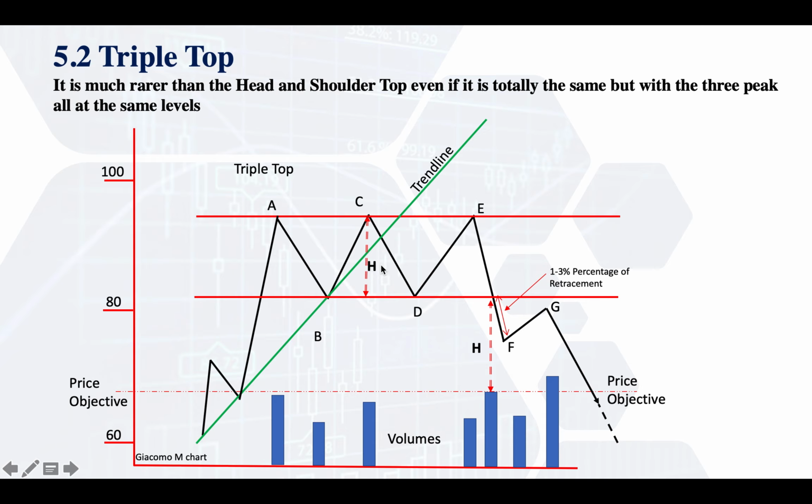Again, those were the triple, those variations from the head and shoulders. So they can be even different from what I showed you, because we have to understand that those are just theoretical information, so there will be variations for sure. This is just an idea of how the pattern should look, but for sure it can be different.